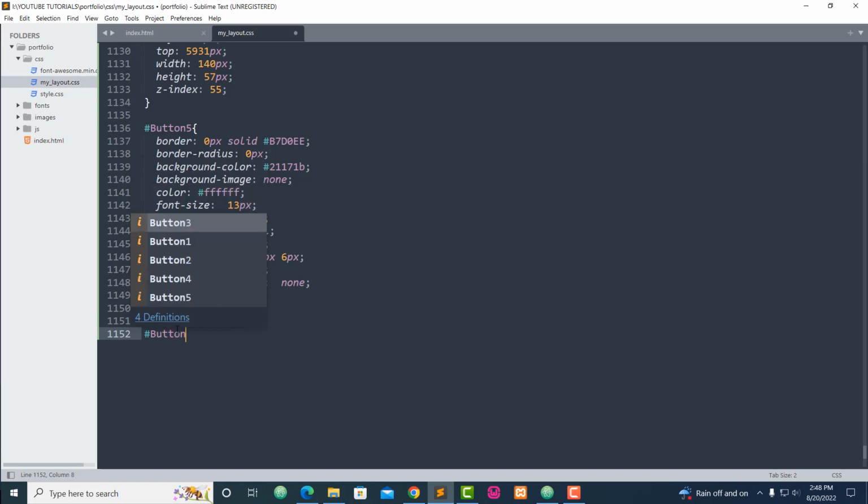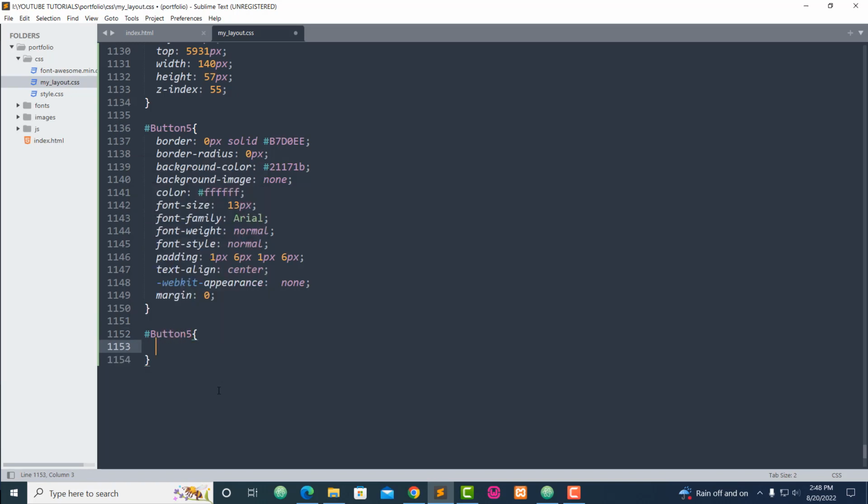This is the button 5, yes, and that's why I'm going to say button like this, hover, and the background.